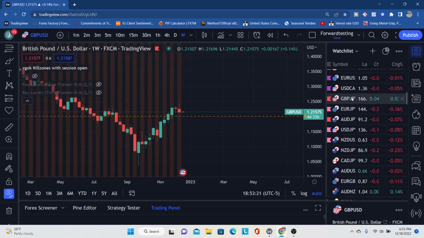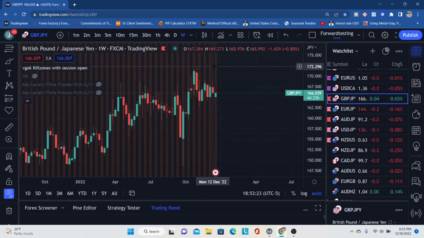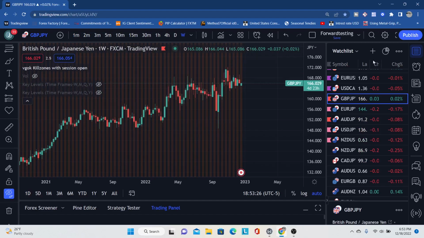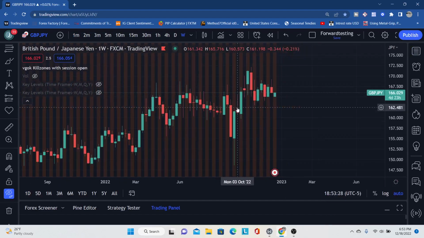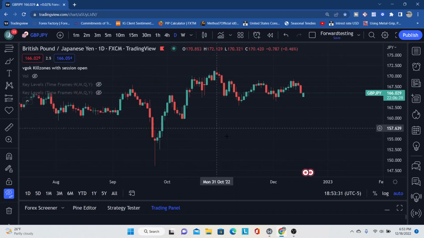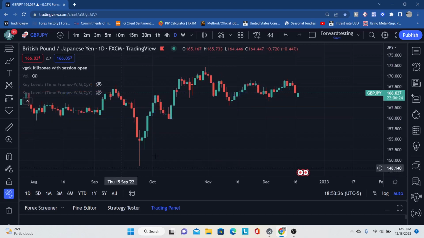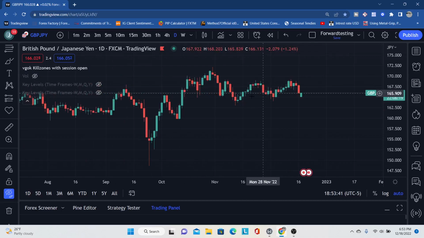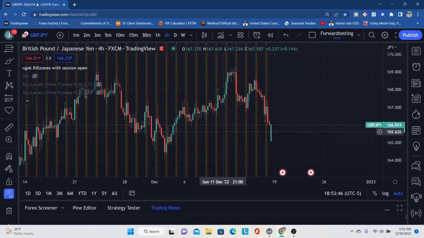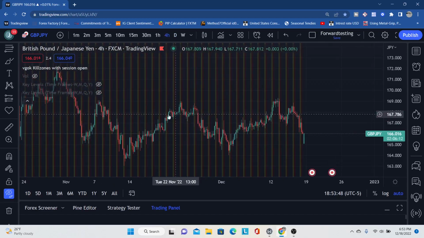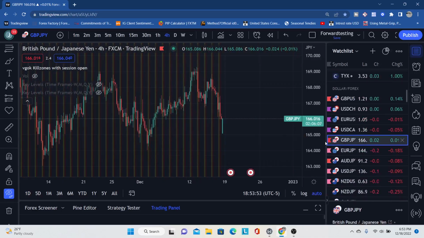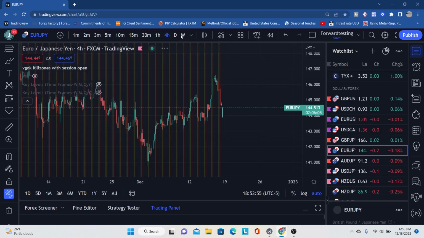Now we're going to get into GJ. GJ looking overall rather bullish, but pretty choppy at the moment. Yeah, just pretty choppy in this range. Not really liking this too much. Maybe try entering at some range extremes, but this is definitely more of a scalp type chart.